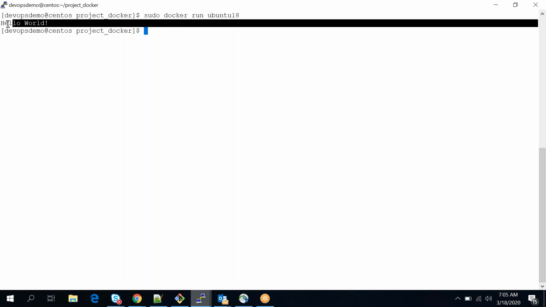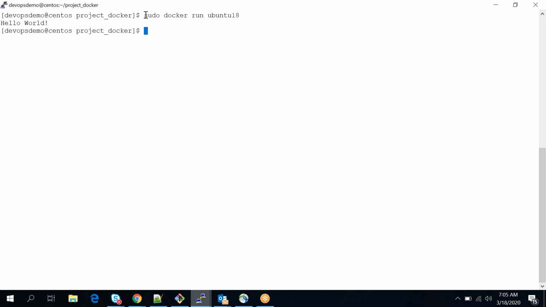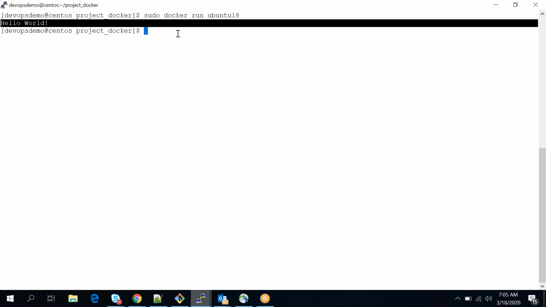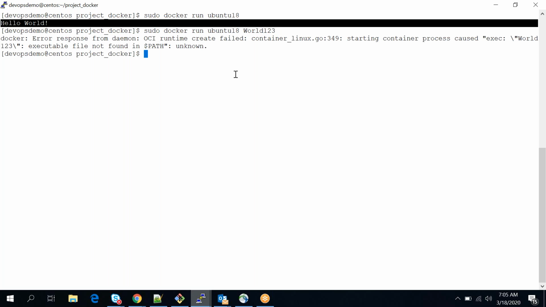Now you can see whenever I'm running the container, it is giving hello world. So I can just override this and, let's say, I want to display hello world 123. Again, there is an error.